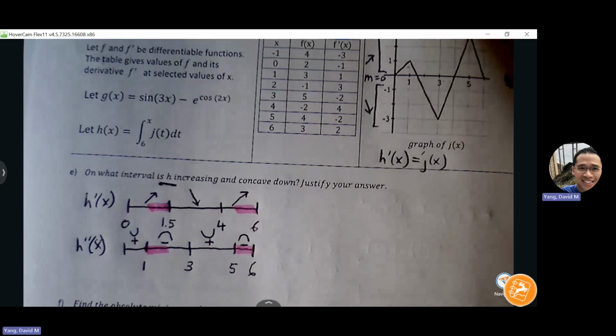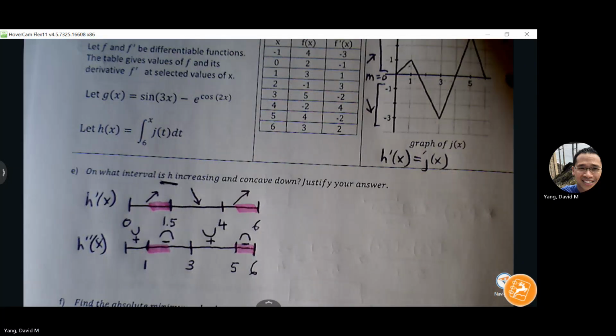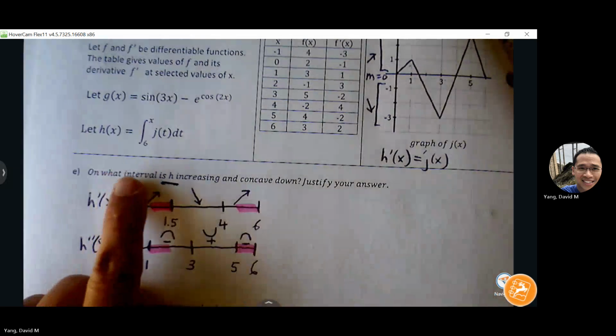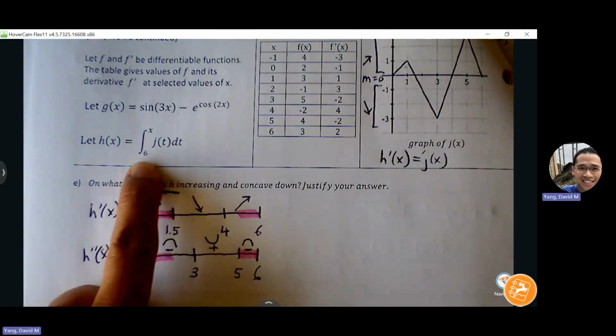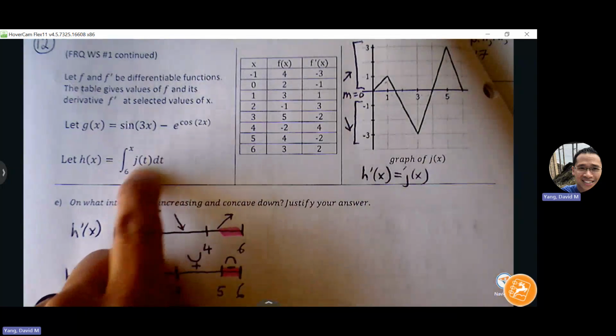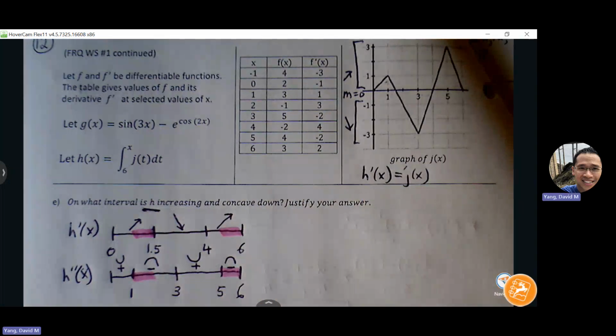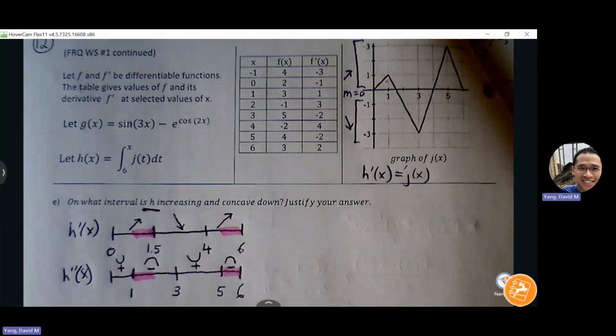Let's see. I think this tells you the ordered pairs. But still, the graph is still going to behave like an H prime graph. Well, I just say that because if you're evaluating in a row, the positive areas there are going to be negative and the negative areas are positive.